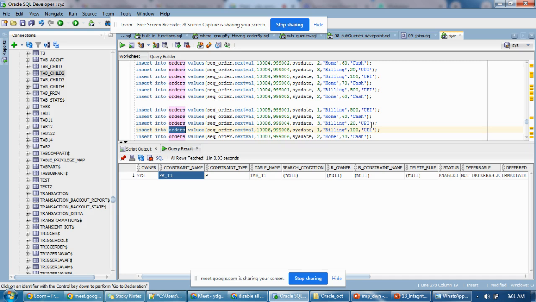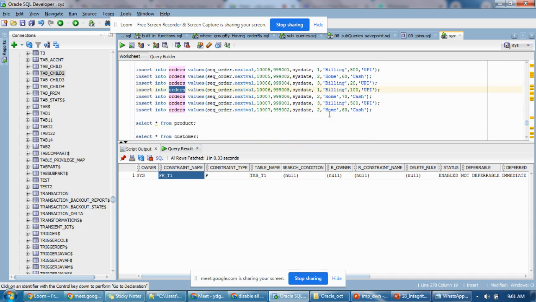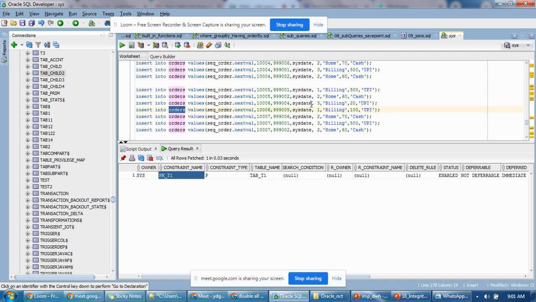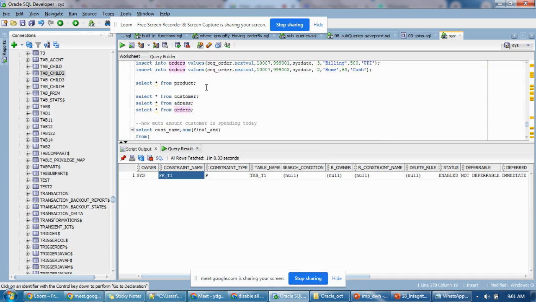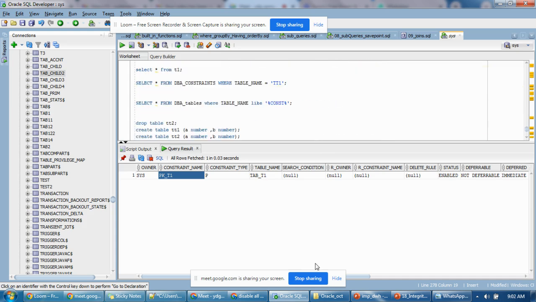For example, I want only whoever ordered at the home address; how can you get that? Like that you can build questions yourself and query the data accordingly. I will give you a few questions on this one.